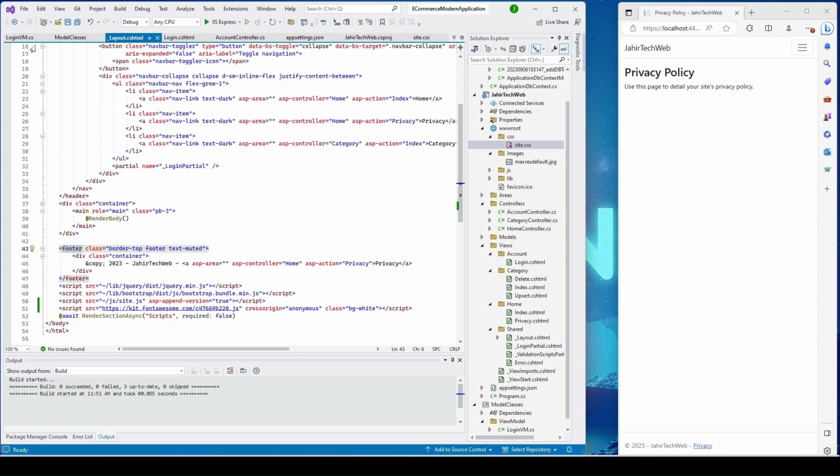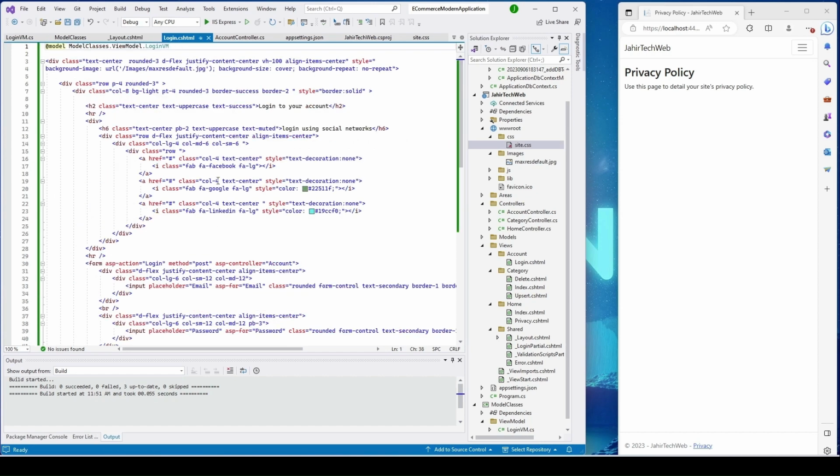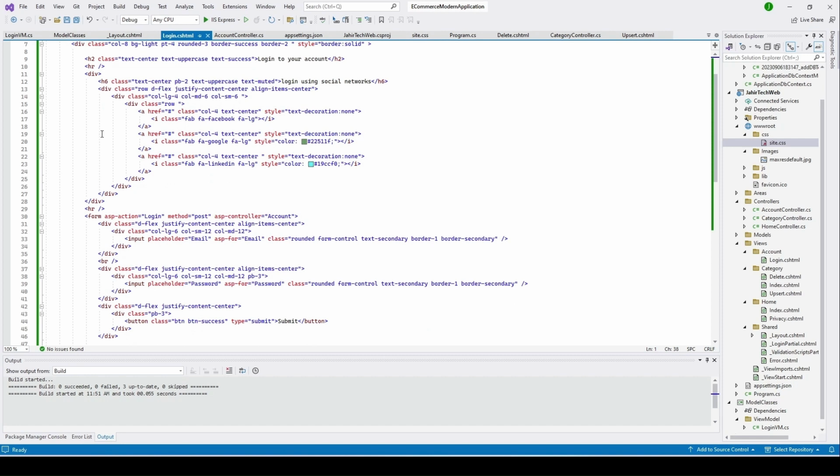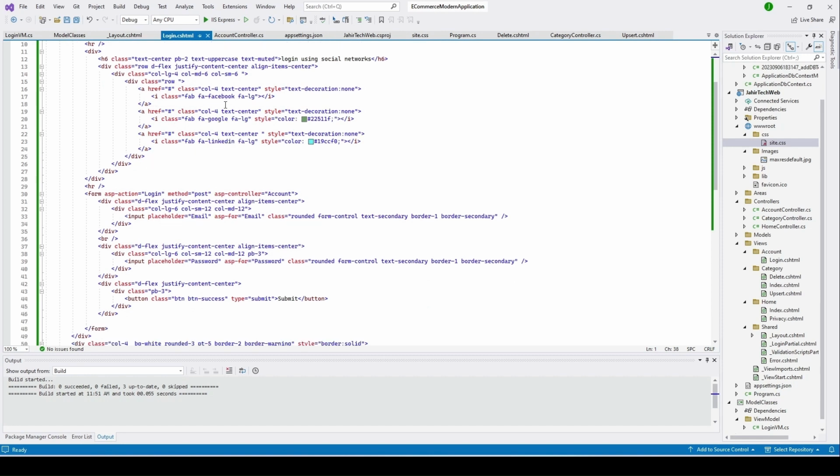So make sure, friends, do copy everything correctly from here. I'm making it bigger again. Then you can copy line by line, making sure whatever div you open, you close it right away. Then use the CSS classes and the Bootstrap classes that I mentioned over here.